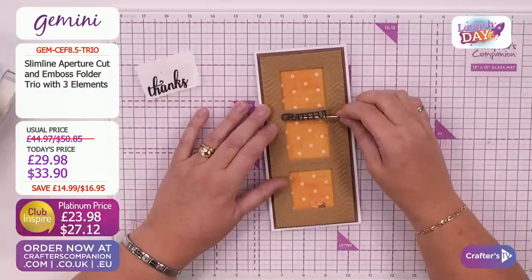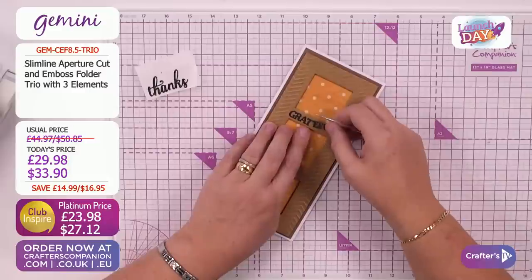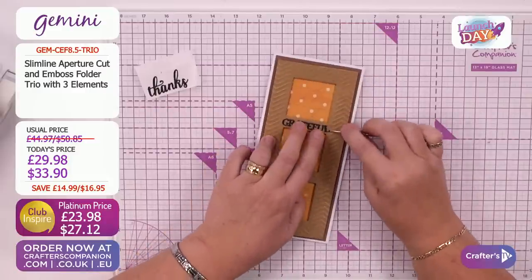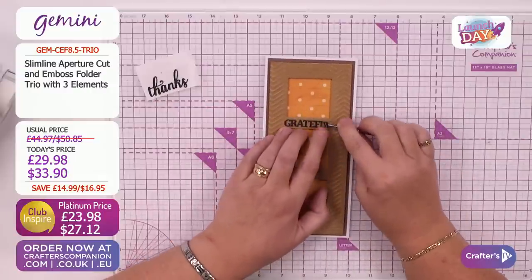So what I've done here is, these were from the autumn collection as well. I've popped them through my sticker maker machine, and I'm just going to pop the grateful on the top bit there. Try and get it straight, Jan, would be better, wouldn't it?